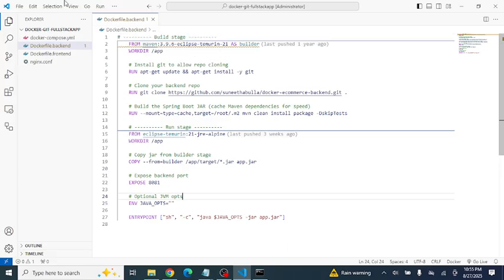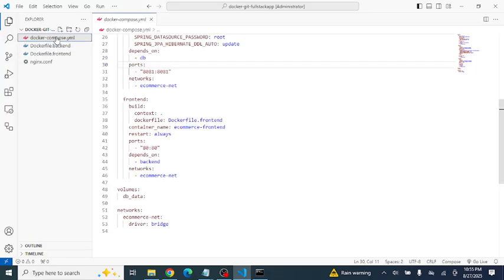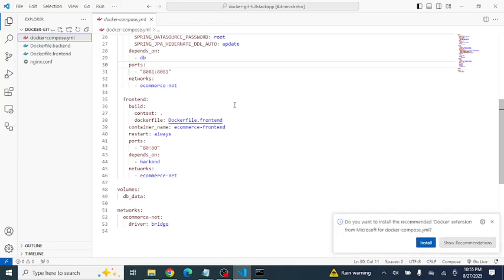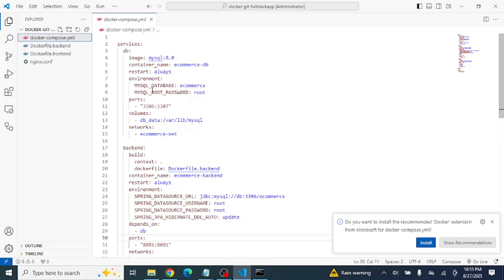Now next, close your backend. Docker files are ready. The final file, the main file, is the Docker compose file. So in this Docker compose file, all of you no need to worry about your local system MySQL username and password.